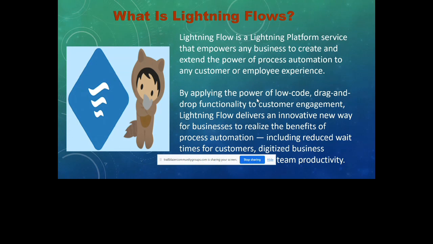And that's where Lightning Flows came into the picture. This is a kind of canvas where you can drag and drop different elements and connect them together to automate your business processes, as well as create new features as part of your business processes. You can release them to production, or make them available to the business as soon as possible. Okay, so this was the reason Lightning Flows came into the picture.